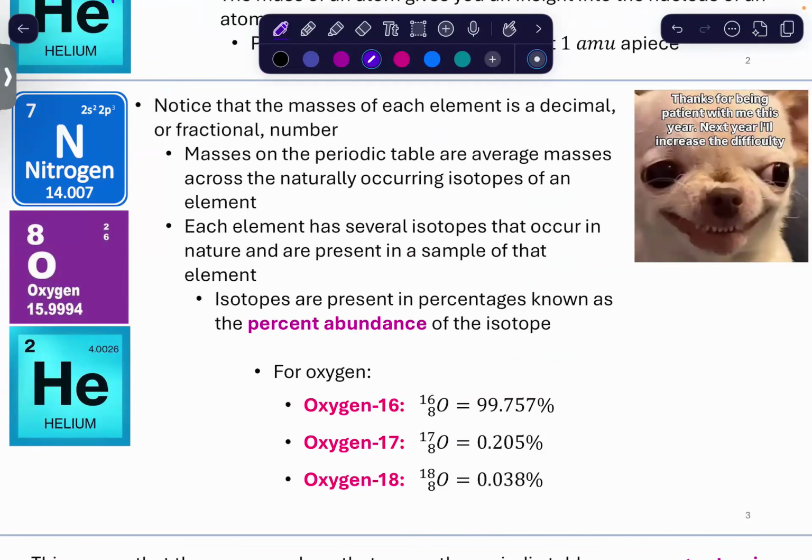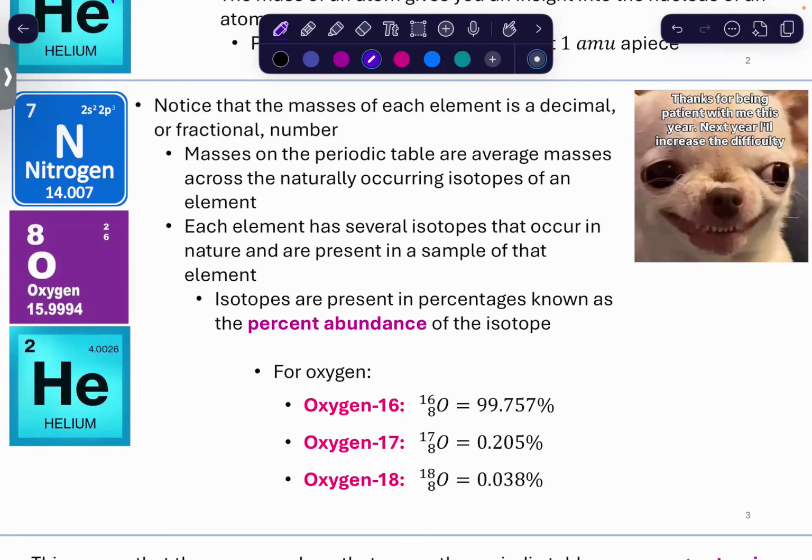But these mass numbers are fractional, meaning they're a decimal point number. They're not a nice round whole number. What happens in nature is all of these elements exist in various isotopes. Anytime you find a sample of an element, let's say you find iron ore, within that iron ore you're going to have a mixture of all of the naturally occurring isotopes of iron. You don't just have a single isotope. And that happens for every element.